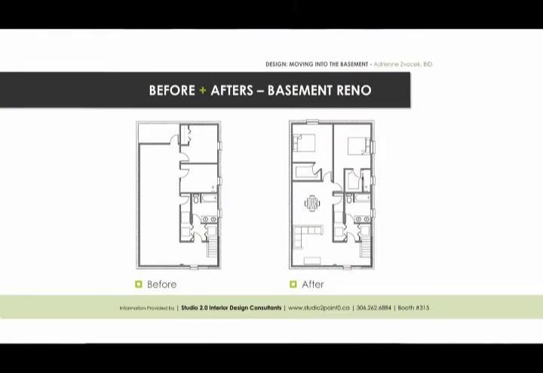The next project here was another basement development that we had done. Their main reason for doing this renovation was that they wanted their 2 girls to be able to eventually move down into the basement when they got old enough. And as we all know, girls need lots of clothes storage, and there wasn't any. So they both wanted walk-in closets, and I'm kind of jealous. So they both got walk-in closets in their basement bedrooms.